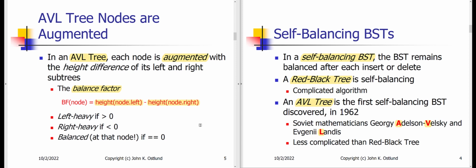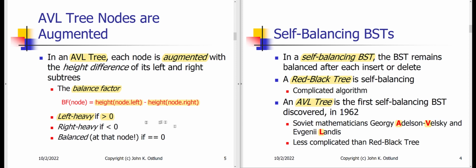There appear to be differences of opinion about how to define the balance factor, and many people define it this way, other people define it the opposite way. It doesn't really matter as long as you're consistent. If the left-hand tree has a greater height than the right-hand tree, so that the balance factor is positive, then we say that that's a left-heavy tree.